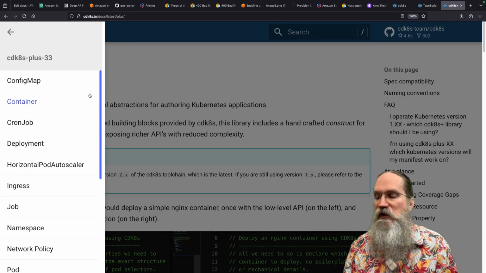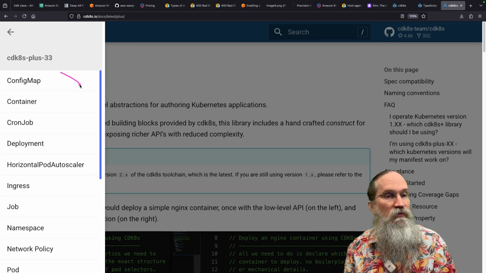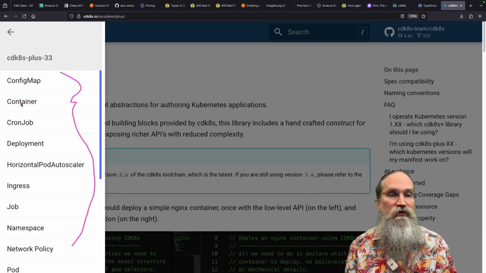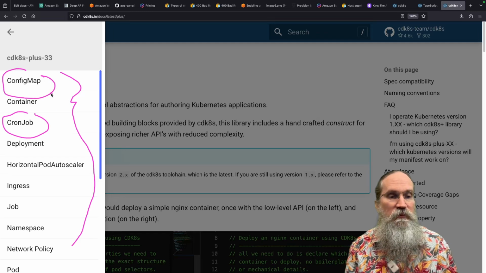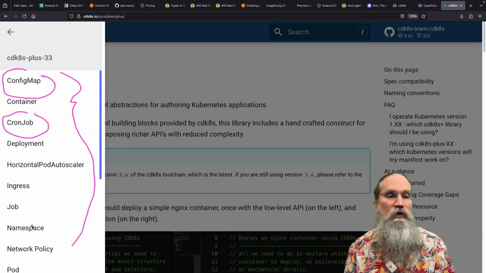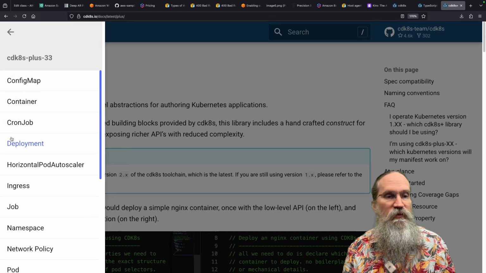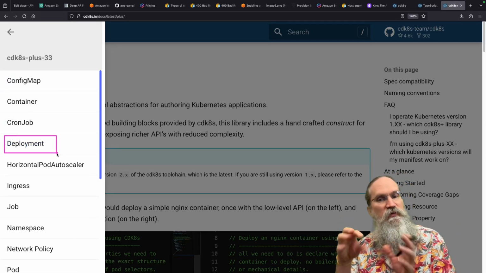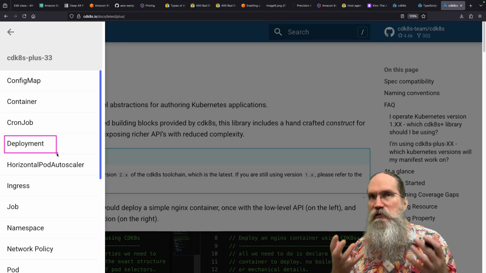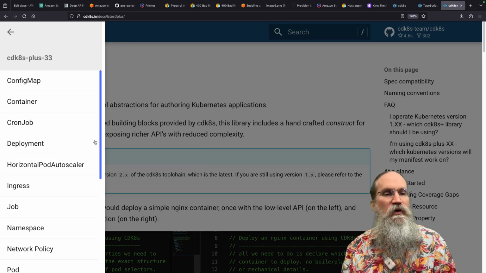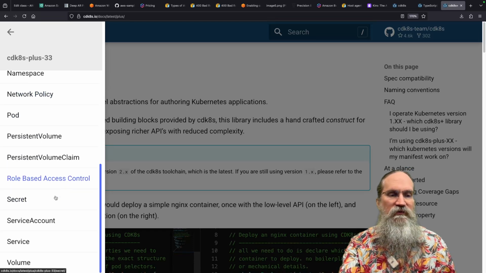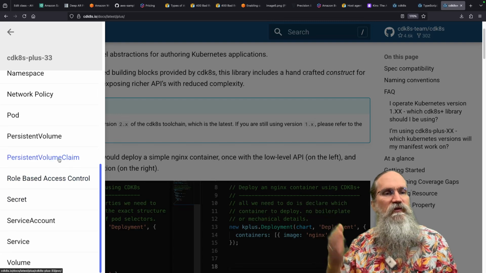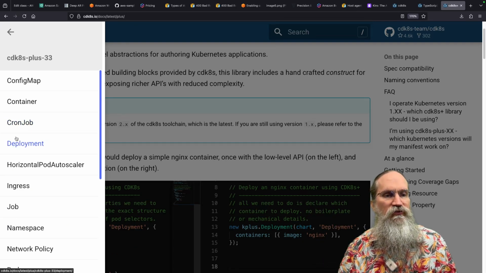But notice that we have Kubernetes kinds, resource types of objects listed here. We could choose cron job, config map, and so on. Here, I'm going to go and choose deployment to align with the prior examples I've given of not just doing a pod, but doing a deployment of pods. Very common app component that you might have. If you wanted to add in other components, such as services, service accounts, volumes, and so on, you could just go to these other parts of the documentation. But I'm going to go choose deployment right here.